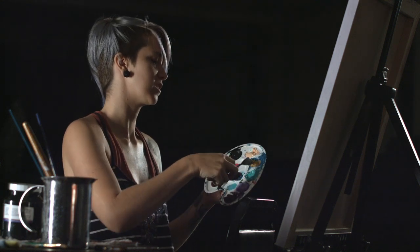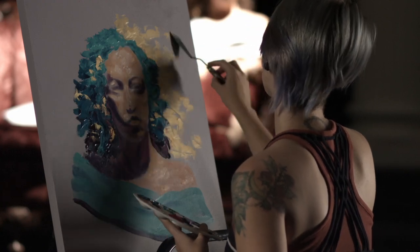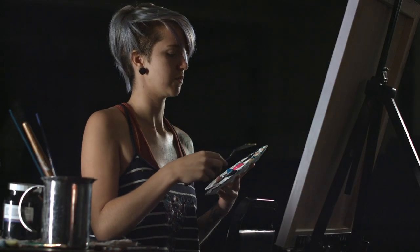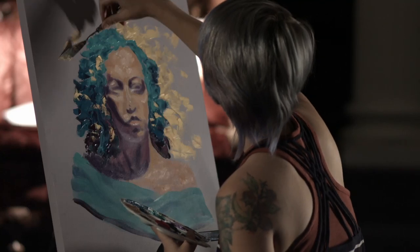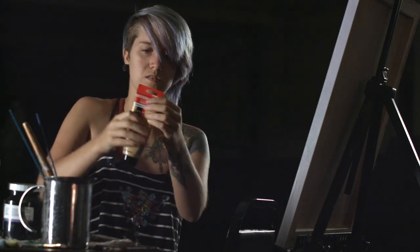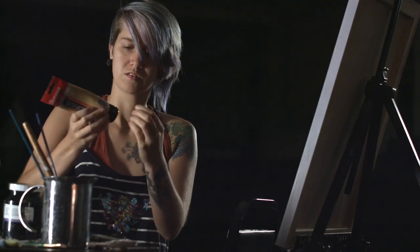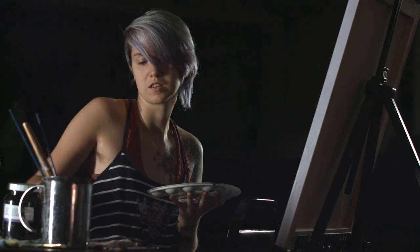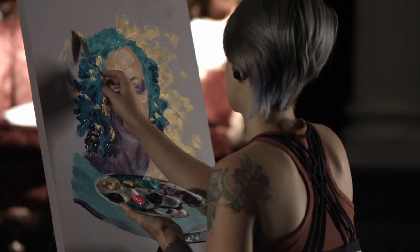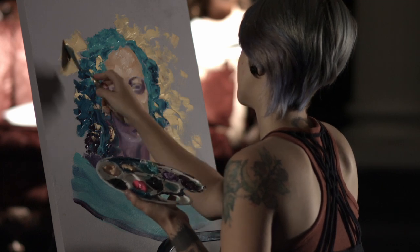And there's some streaks of other colors in the gold, and that's pretty cool. I like that. It's very subtle. I definitely need more gold. Palette knives are a great way to waste paint because you get so much on without realizing how much you're putting on.